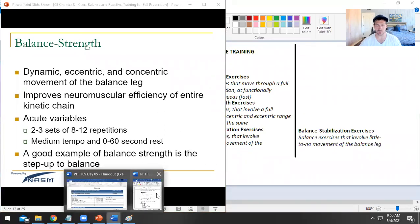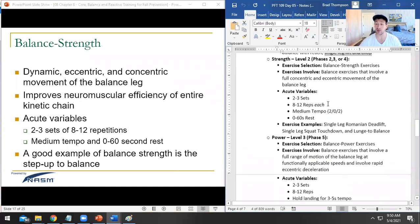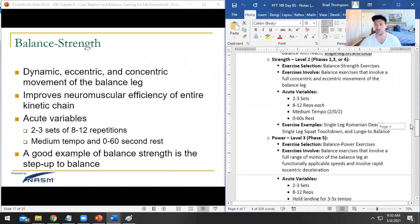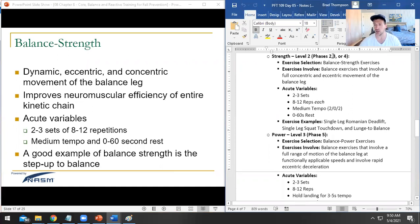Next one we've got, if we're talking about the strength level, right? If you've got a client in the strength level, well, now we're going to start moving that balanced leg a little bit. Now we're going to get a little bit more dynamic with it. And so in level 2, whether your client is in phase 2 or phase 3 or phase 4, you are going to give them balance strength exercises. And these are going to be balance exercises that involve a full concentric eccentric range of movement of the balanced leg. So if you think about the idea of a step up to balance, right?